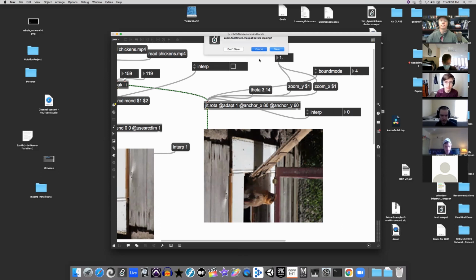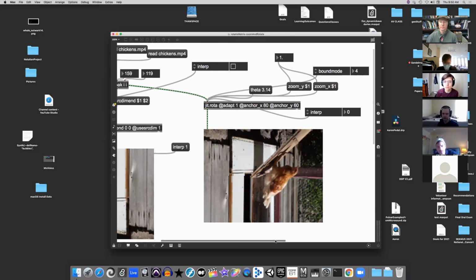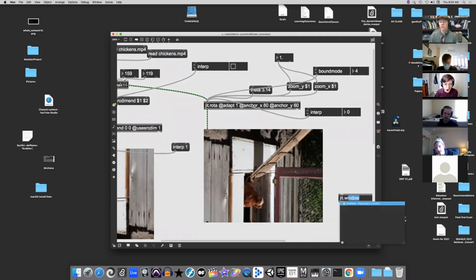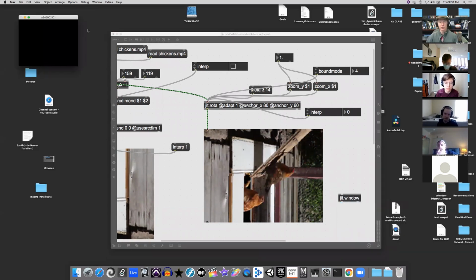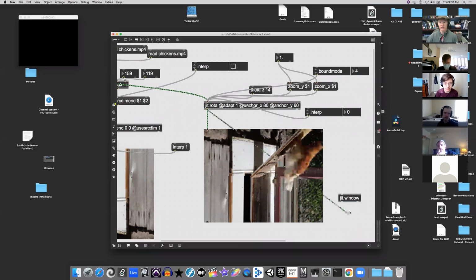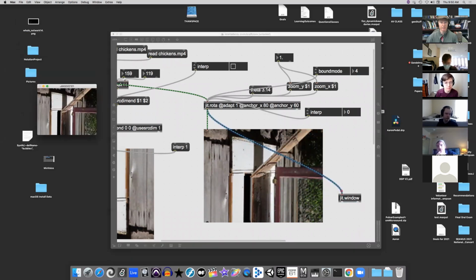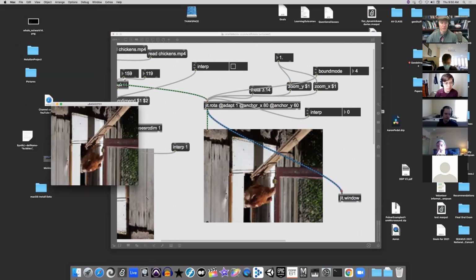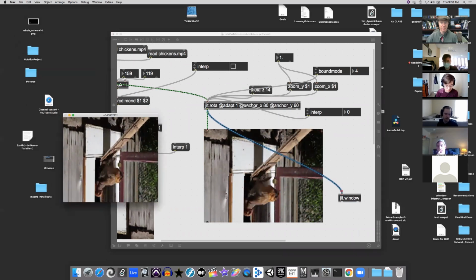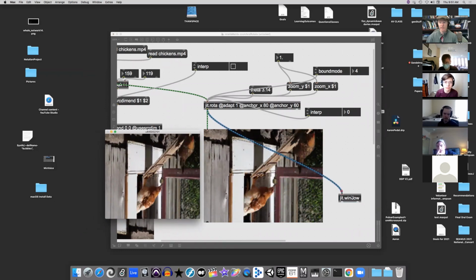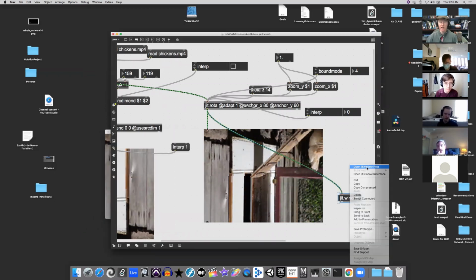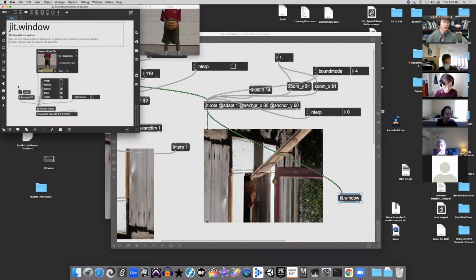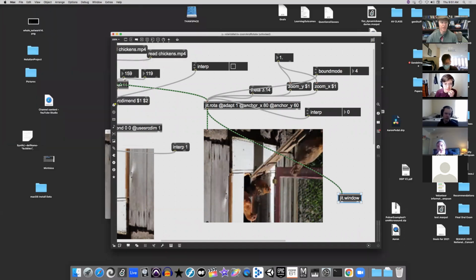Okay. So you said we wouldn't use this kind of window in performance, right? But we could use these functions with the performance window, right? Sure, let's do it. So here's jit.window. And so here we have a small window, right? And I can just run anything I can run to a P window, I can run to this window. It's basically the same thing. And then the common thing to do here is just to go to the help file. And right over here, there's this little full screen, press escape sort of thing that you just copy and paste.